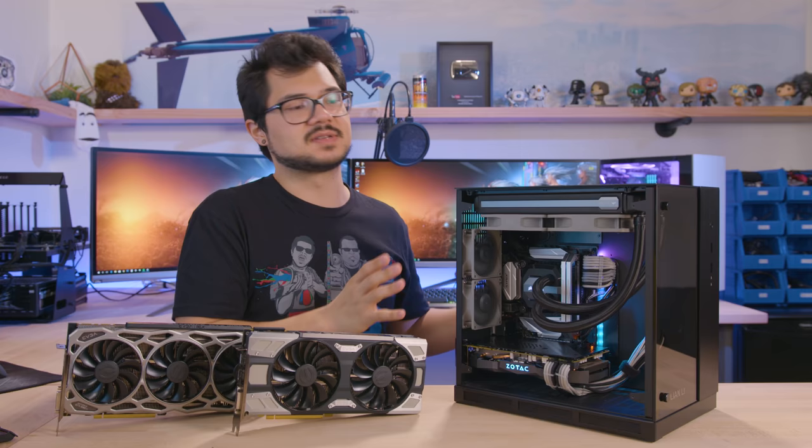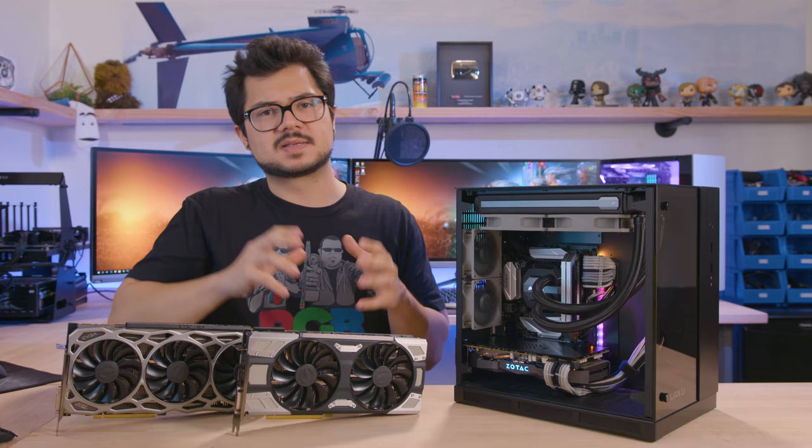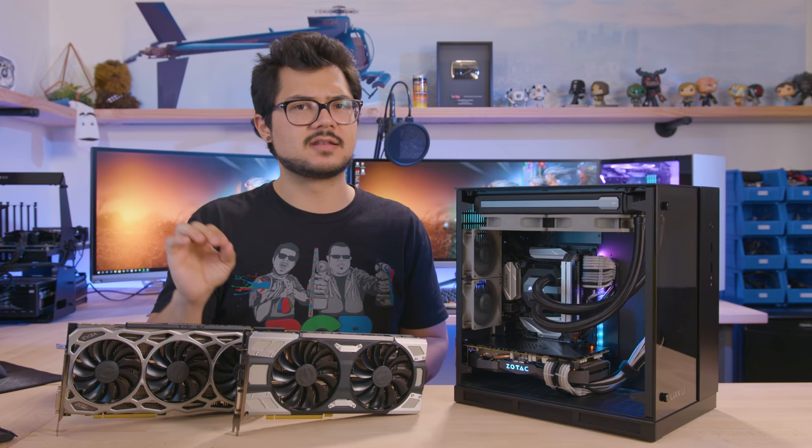At the very least, you guys can learn from these types of mistakes that I make on a very regular basis, but apart from that, I'm gonna try to do a better job of checking all the clearance requirements and compatibility with parts for builds moving forward, just because I do think that is important, and sometimes I just get in a rush and I overlook little things that end up turning into bigger problems. So I promise you guys, I'm gonna work on that. On that note, let's talk about this system.